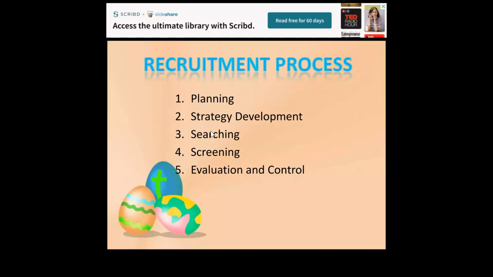Then you will be developing a strategy, like how to get those persons. What will the profile be? What will the educational qualification be? Whether I need an experienced person, right? So I will be scrutinizing what kind of persons I want to recruit. I need experience, and whether that person is available in my own company or whether I will be hiring from outside, the way you plan, you will move accordingly.